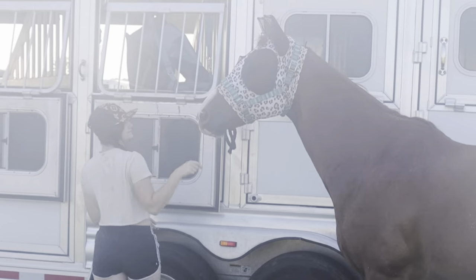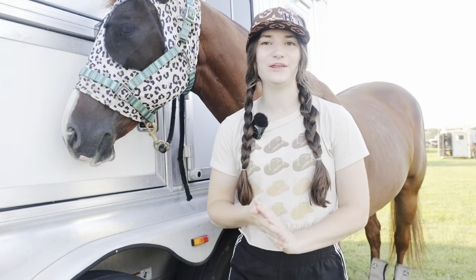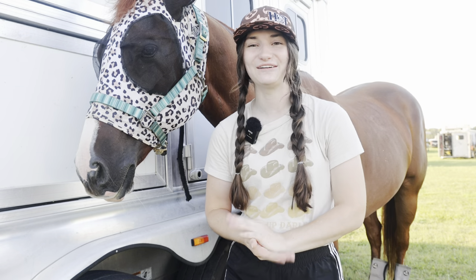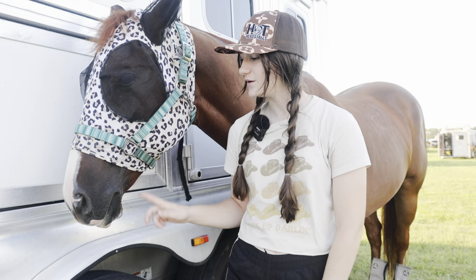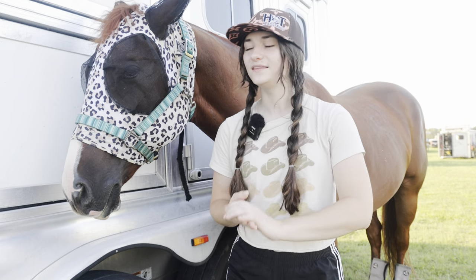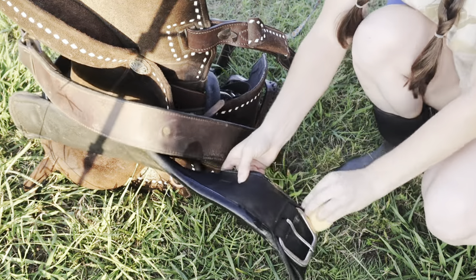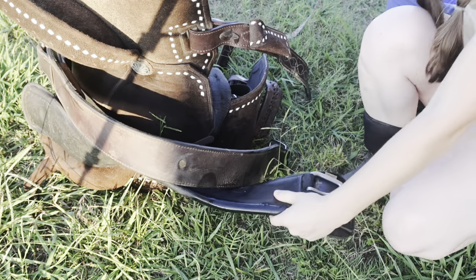We don't have to rush too much. He is good and comfortable and we're about to start grooming him. I am number 64 and we thought it started an hour later than it actually did, so we're not in too much of a rush. The first thing we are going to do is clean up my cinch — if you watched my last video we rode in the mud last night, so I'm just going to make sure it's nice and clean for him and then we will start grooming him.